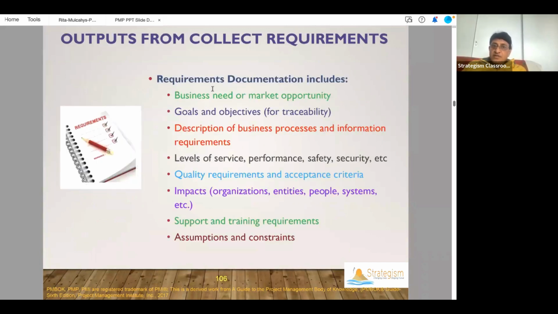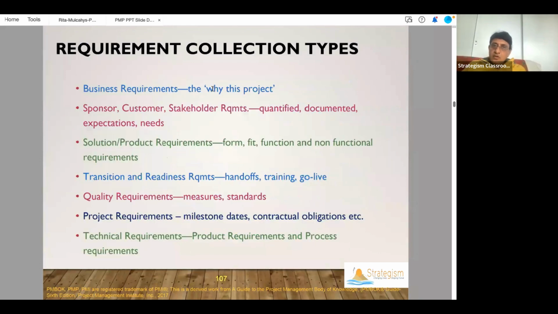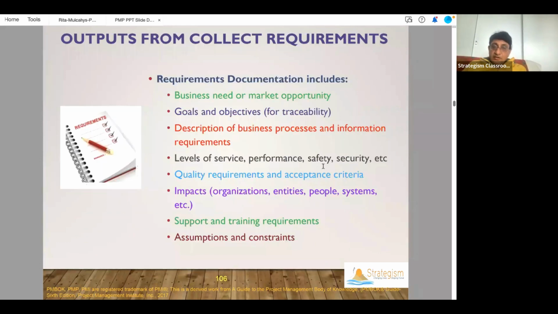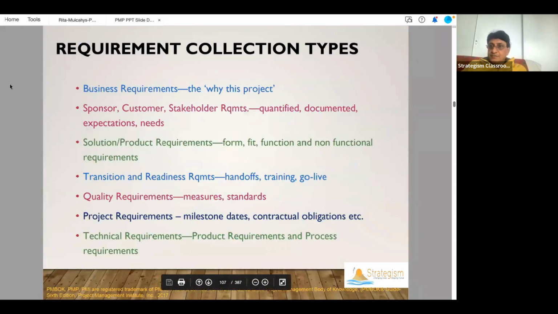You come up with a requirements documentation, which is, hey, this is what we need. This is the list of requirements with their goals, level of performance, how we will work on this requirement, how we will support this requirement later on when it goes in operations. And what are the assumptions and constraints we are making? Because every time we do something, we are always making some assumptions and constraints, right? So it's very important that most of the documents have these assumptions and constraints. The thing is that the stakeholders don't like this, but that's a fact of life.